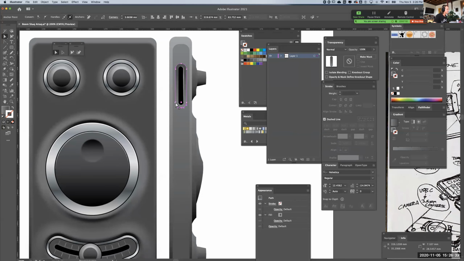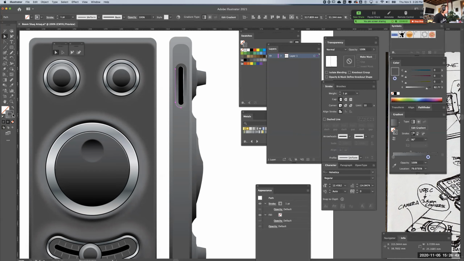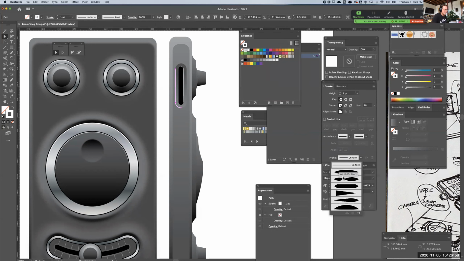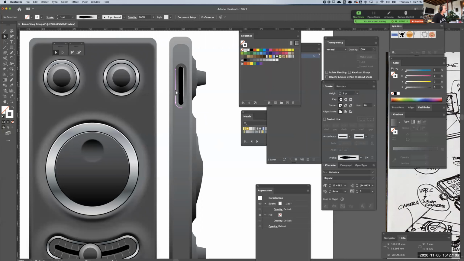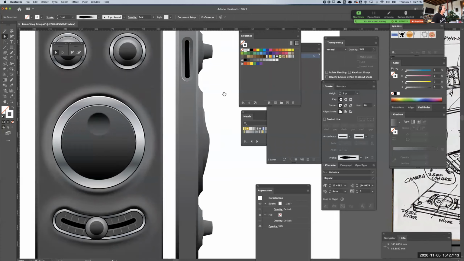And I'm gonna do the same thing here. I'm just gonna copy this little piece, just this one, because that's all I need. Copy, paste in front, and I will swap this out, change this to white. There's a little faster way to do this, but white, and then this little guy here, flip it. So I want the bulk of it down here and turn it down a little bit. Opacity, transparency, there we go. Okay, so there we go.